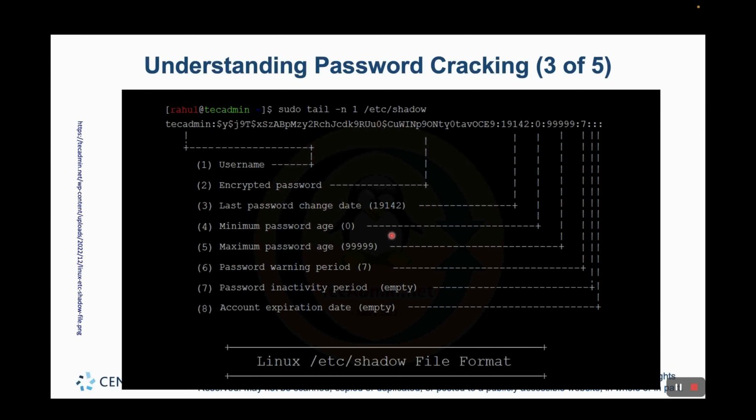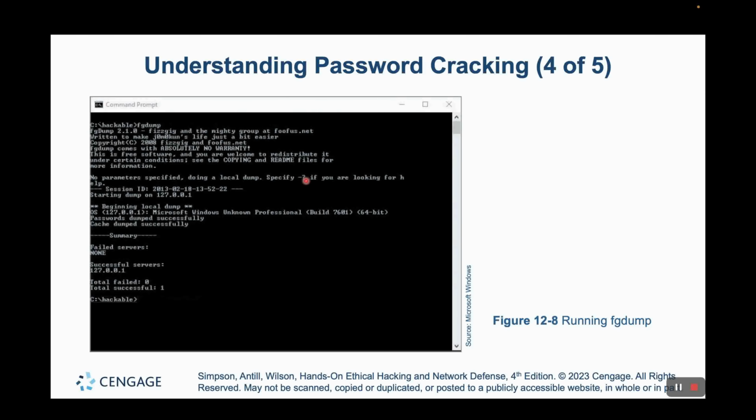And here's 0, meaning no minimum password age. Here's 99999, if you look up here. This is the maximum password age. And 7 is basically the password warning period here. And this is one way of learning and capturing this information, the encrypted one.